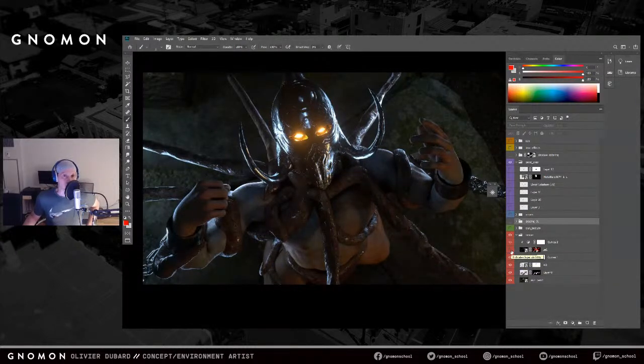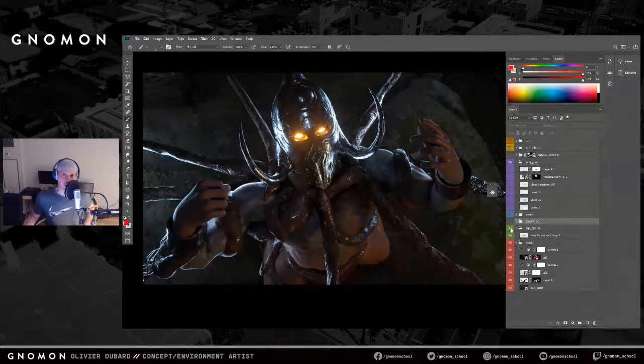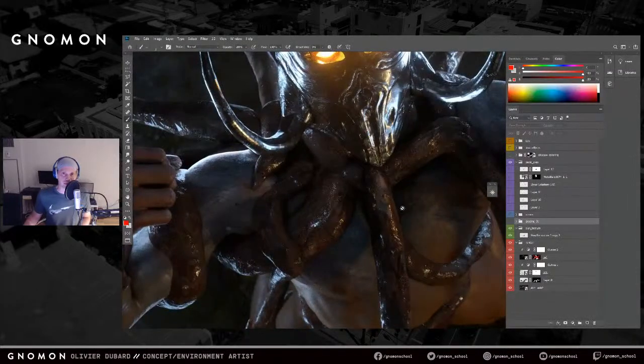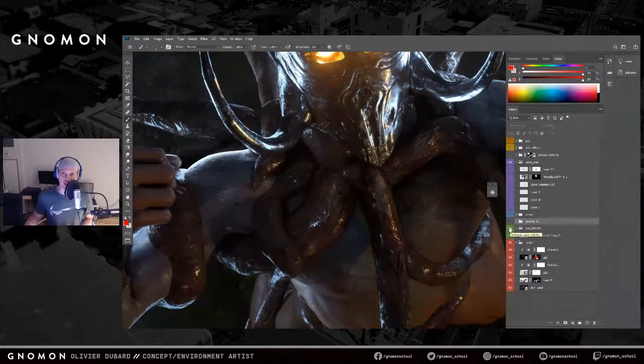And for this one, since there's more metal, I think I did the same for the other keyframes that have metal on. I rendered a specular pass, because I wanted the specularity of the material to pop a bit more. Then I went on to paint the skin texture, since he's getting strangled, and it's not really pleasant, and his skin is actually reacting to that, right? So I was like, okay, let's put some veins in there, just to make it look like he's aggressive on the skin, and there's a result to that.